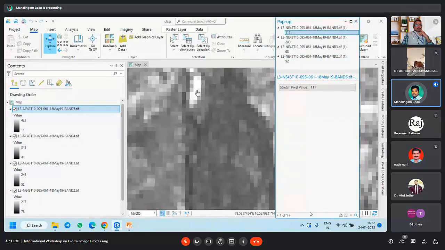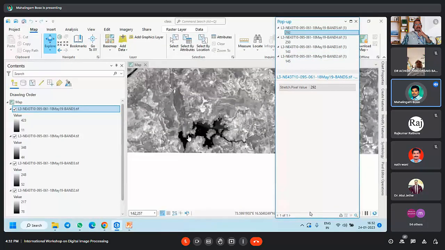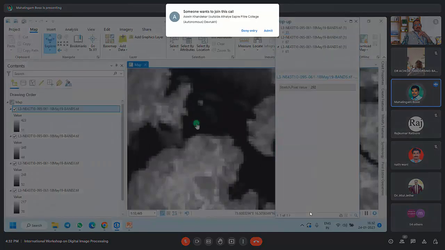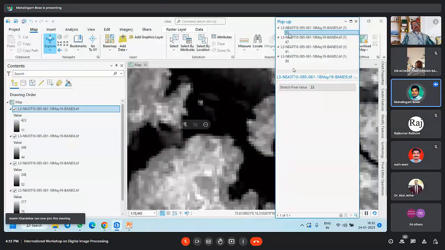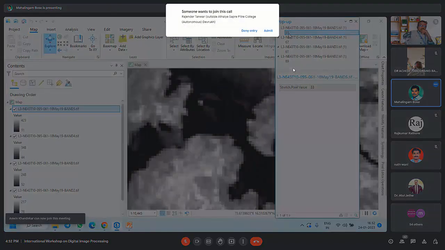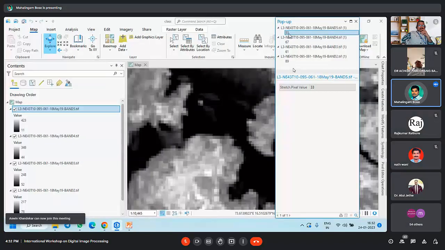So here we have white color or a brighter value. When I click on it, you can see this is 292, 250, 143, 145. Whereas if I go to any dark places and click on it, you can see the value is within 100, even within 70. In other pixels we have seen more than 200, but here it is less than 70. In band 5 it is 33, in band 4 it is 67, in band 3 it is 61, in band 2 it is 89, right?